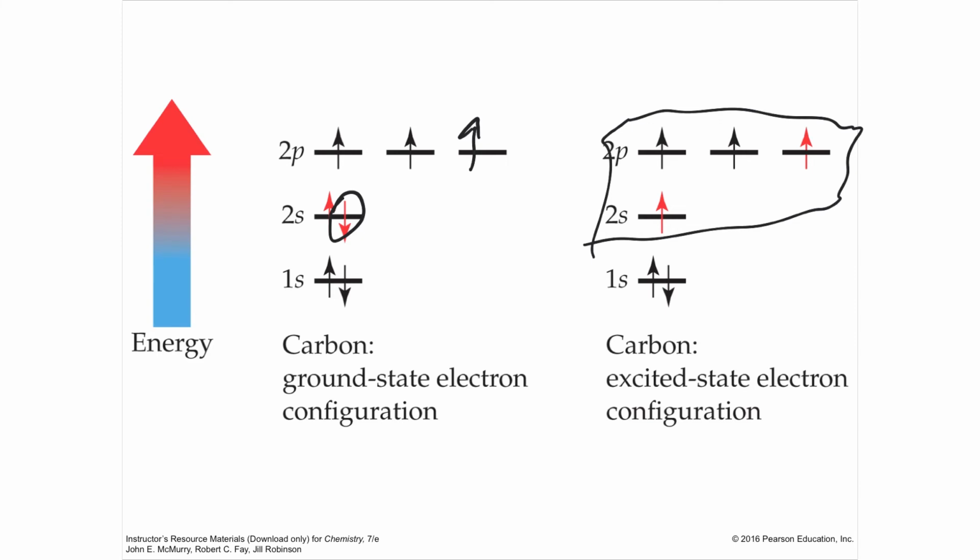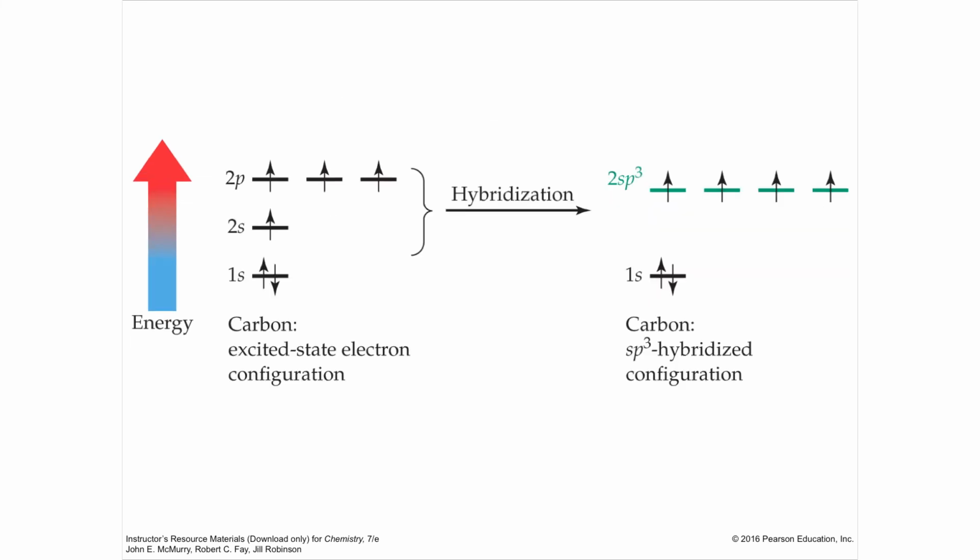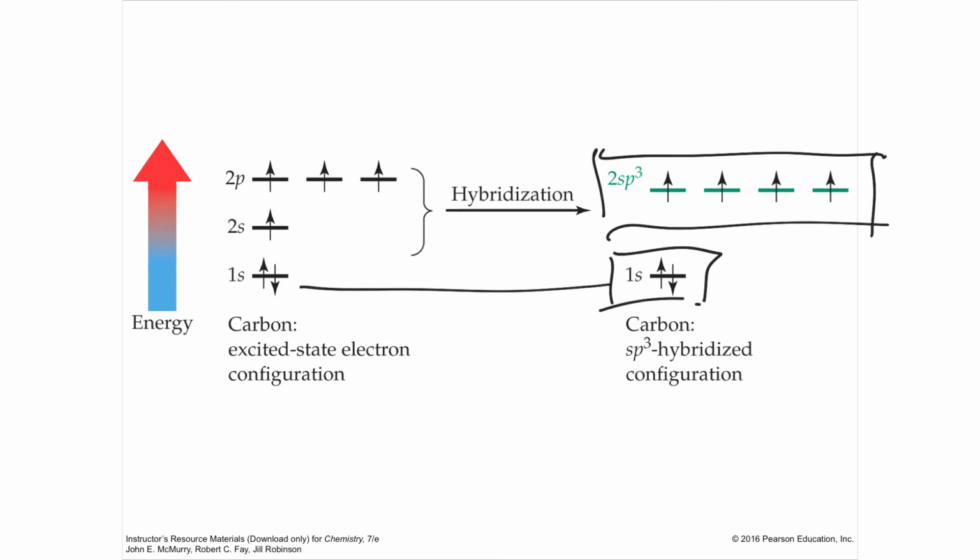But we're going to hybridize those 4 rooms and call them sp3 subshells, or sp3 orbitals. And they're going to be the same number that we started with. We start with 1, 2, 3, 4. We end with 1, 2, 3, 4. So the hybridization is going to be called sp3. You still have your inside electrons, no problem, they're the same. But the outer ones, we're going to have 4 of them. Now carbon can hold hands with 4 things. Carbon can make bonds with 4 different elements coming in, or multiple bonds by sharing more than 1 electron.